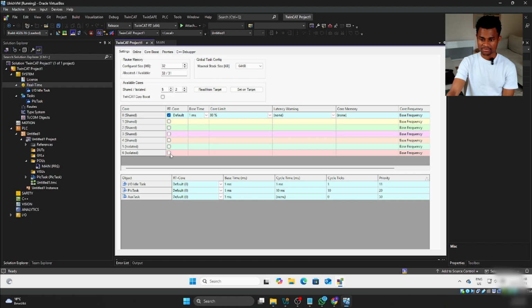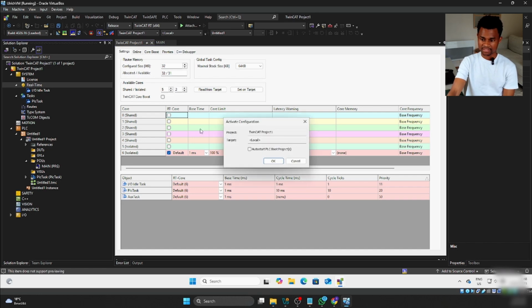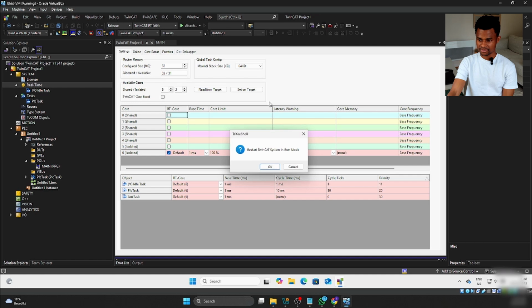So you always have to deselect the shared and leave your system to work only on the isolated. So you can select 1, 2, or 3, or it doesn't matter, but it should be on the isolated. And yeah, so this is fine now, and we fixed one of the problems, but I guess there's still a problem, so this won't work. I don't expect this to work, at least, but let's just go and see if it does.